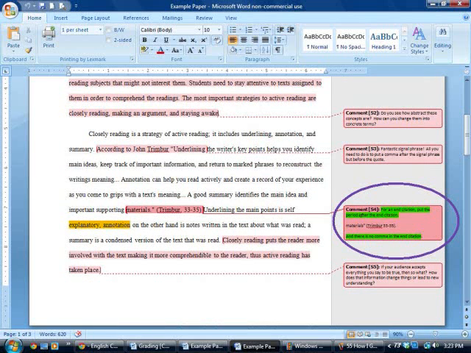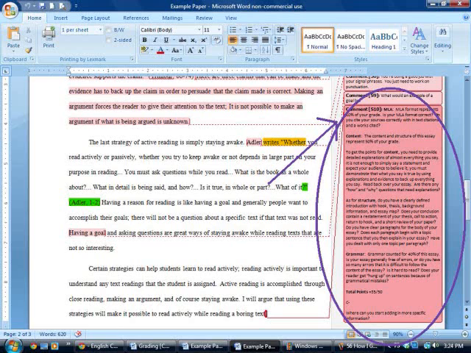In some of the comment boxes, I'll tell you how to do something specific, like this one for how to do an in-text citation according to MLA format. The huge comment box at the end tells you how your grade is divided up by percentages. MLA format is 10% of your grade for each paper. Content and structure together make up 50% of the grade for each paper, and grammar is 40%. Grammar is very, very important. At the very bottom, you'll see the number of points you scored out of 100 for this paper and the letter grade.